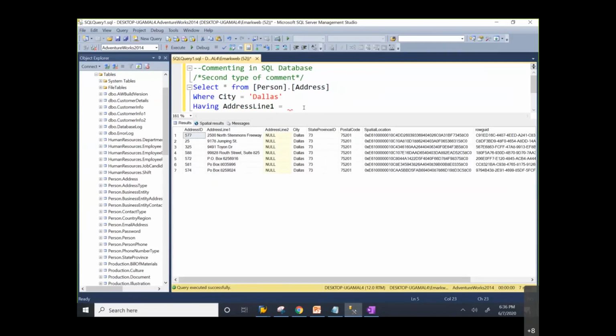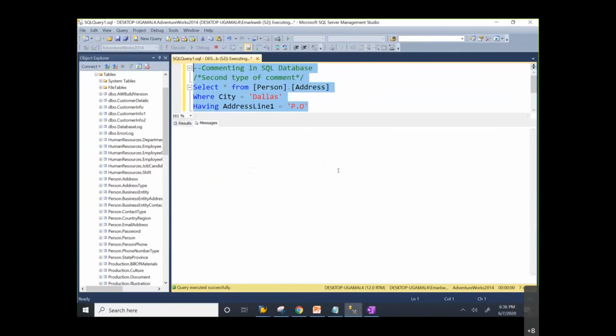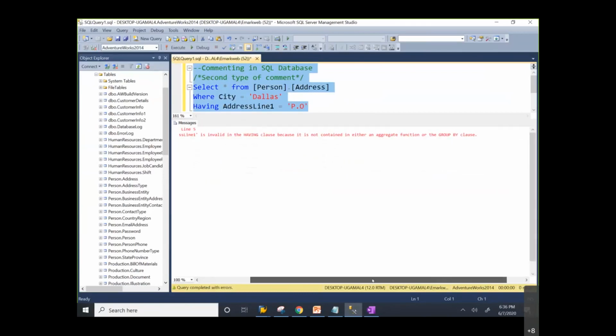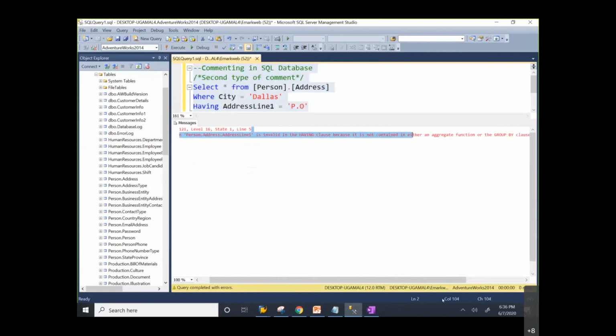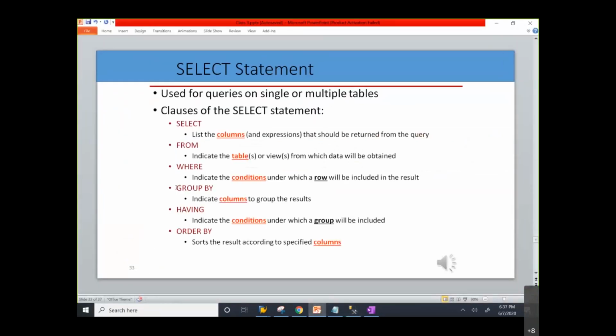If I say having the field address, you are narrowing down your search criteria. If I say having, let me say PO box, so let's put PO right there, and let's see if this works. So we put having PO. If we execute this, let's see what happens. It says there is an error with the criteria because we have to pass it a group by with a having. So that's the reason why. We are going to skip these two and come back to it, because I don't want us to go overboard.